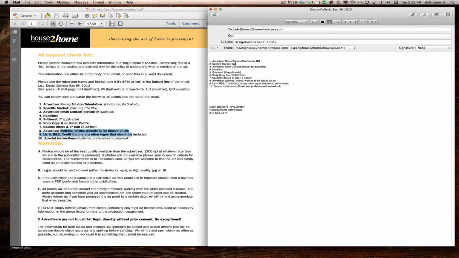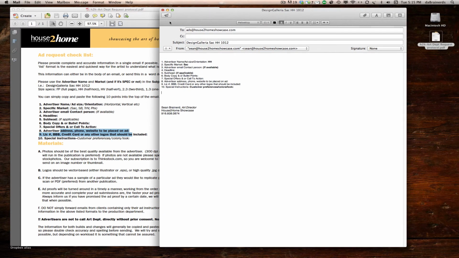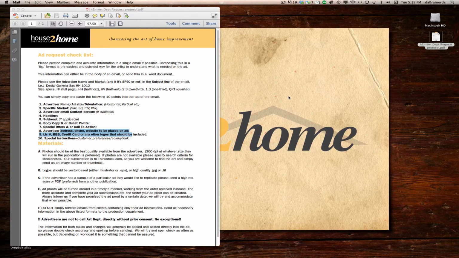Okay, so let's say you filled all of this information out. Simple. All you have to do is send it off, and once this is sent, it'll be processed and assigned to a designer. And once that designer is assigned to it, you'll be CC'd on the first communication, which will simply be a forward of the ad that you just submitted.